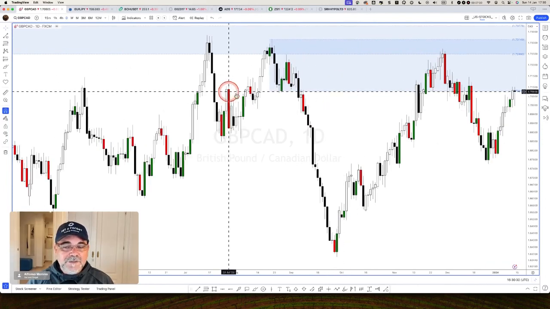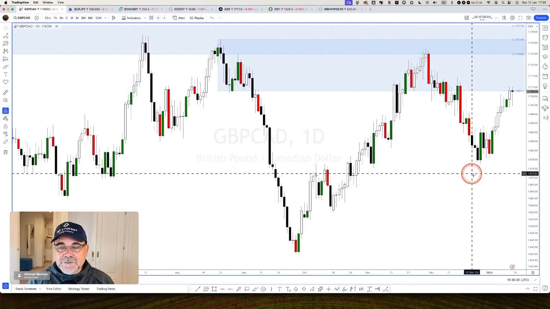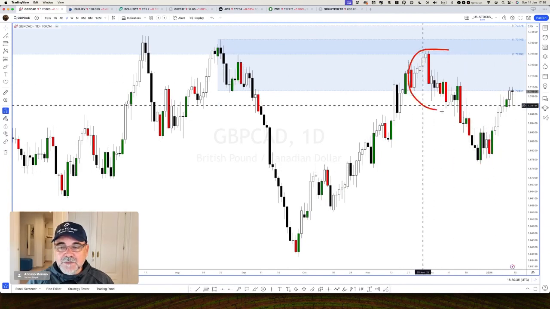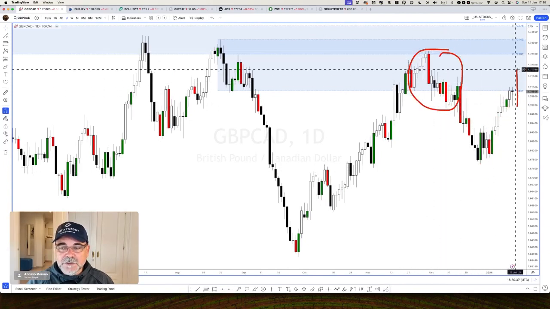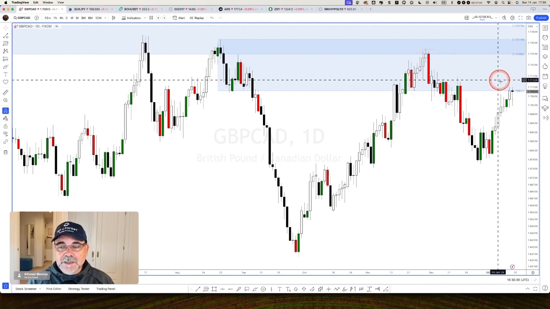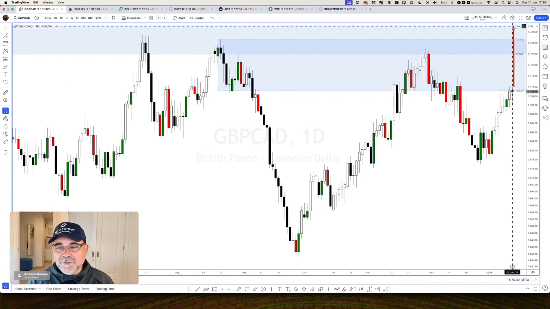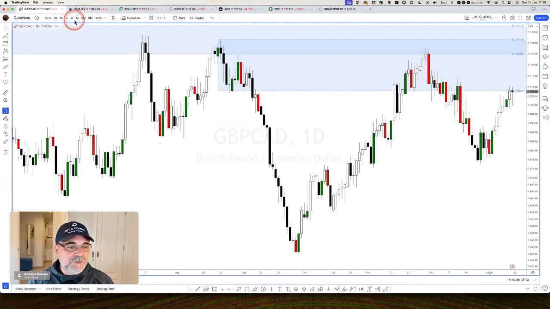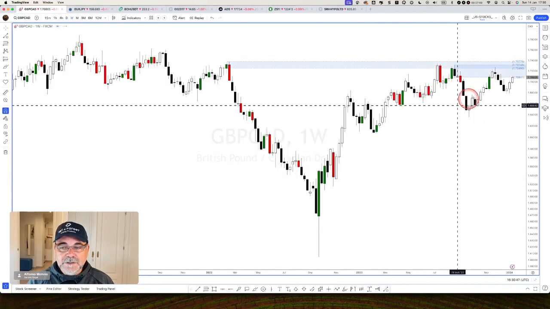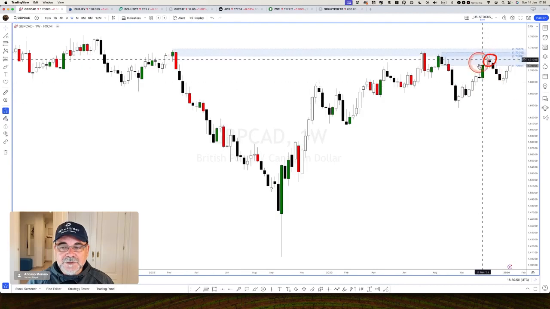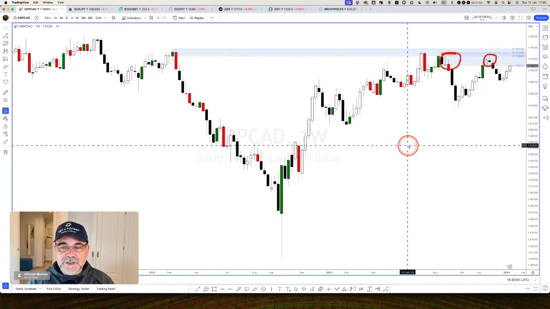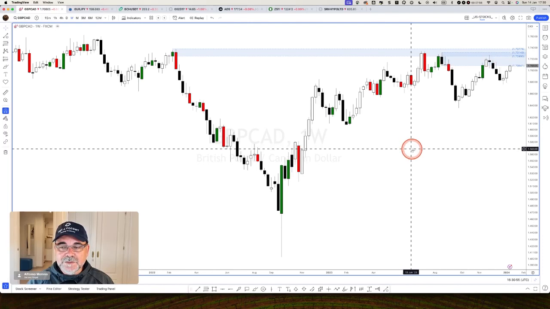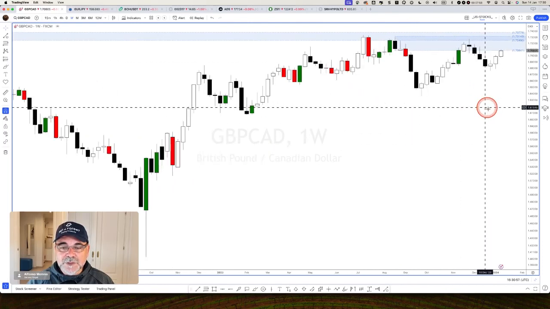Okay, so now the daily is rallying again. This is very poor price action, and probably the pound will go higher. And I expect this to happen, okay? We could see anything happening, obviously, but this impulse here is not an imbalance. This one over here is an imbalance. So that's the difference. This is just an impulse on the weekly time frame.